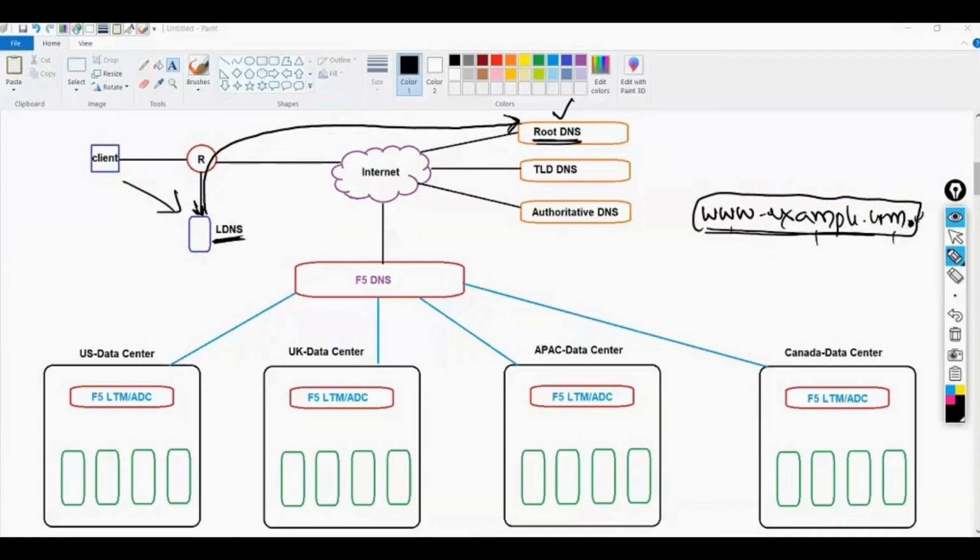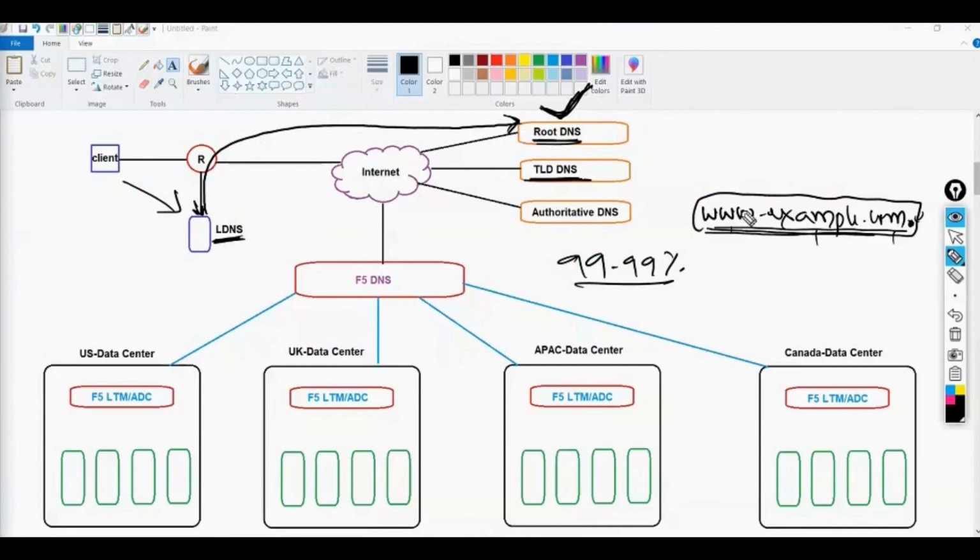Your root DNS, if he has the IP address, he will straight away give it, but in 99.99 percent of scenarios, your root DNS will not have the IP addresses for domains. Okay? What it does have is the IP addresses for top level DNS.